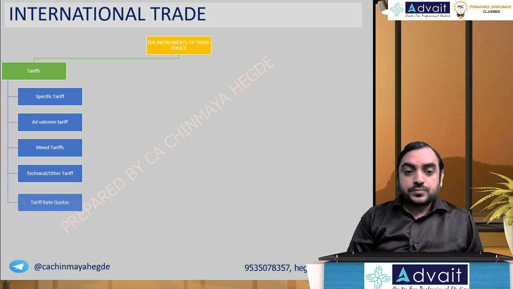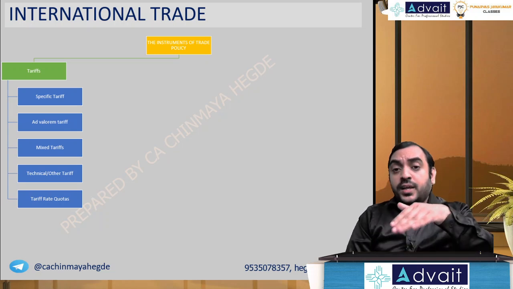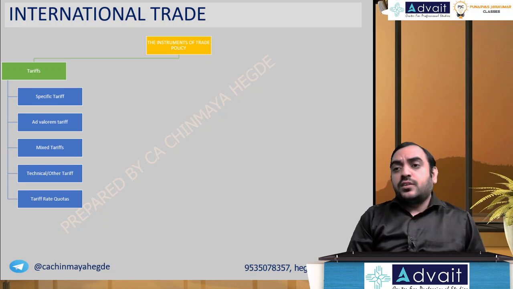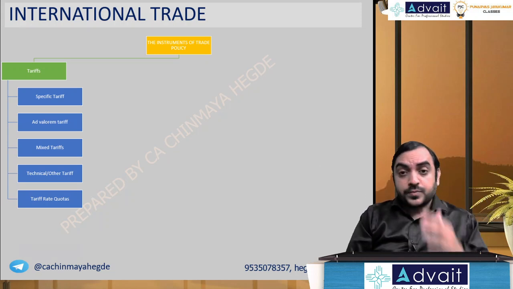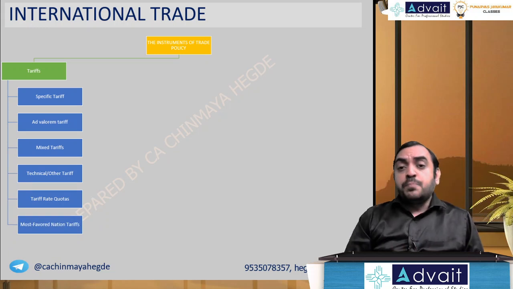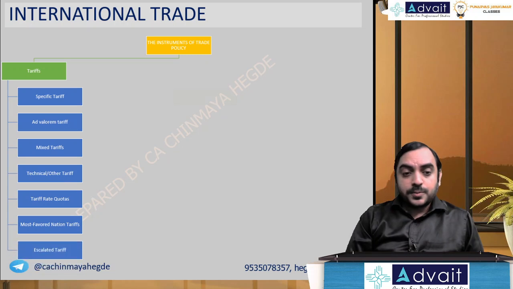Tariff rate quotas, you can allow certain products, you cannot bring more, like gold you can import up to 14-15 grams. Beyond that you have to pay tax, or you have like an income tax slab, a tariff slab might be there. That is one. Most favored nation tariff, MFN. If you import from certain countries where India has signed a treaty, like UK or maybe Sri Lanka, where you have some agreements, the tariff can be less.